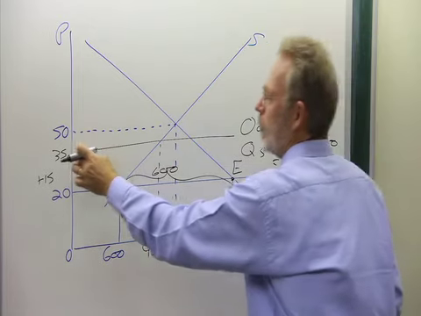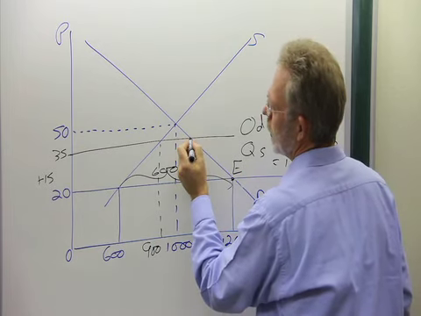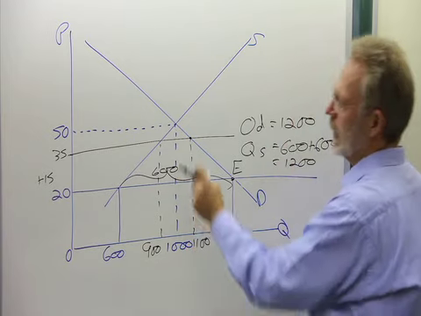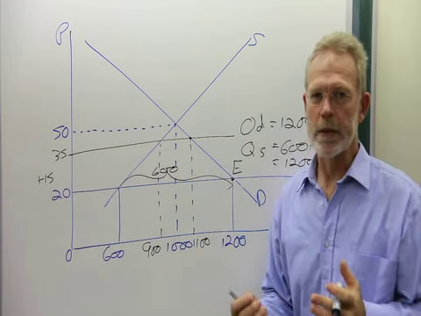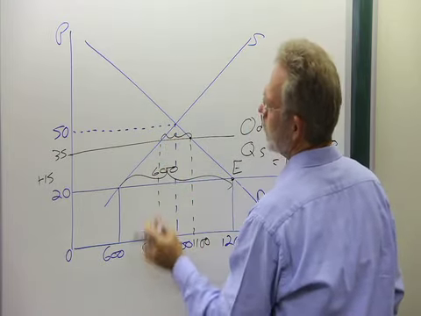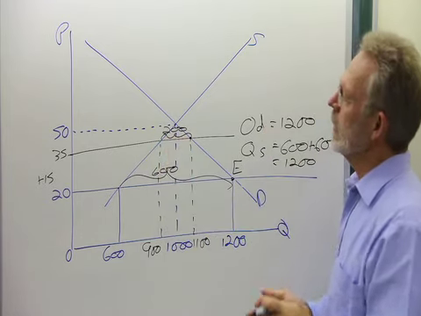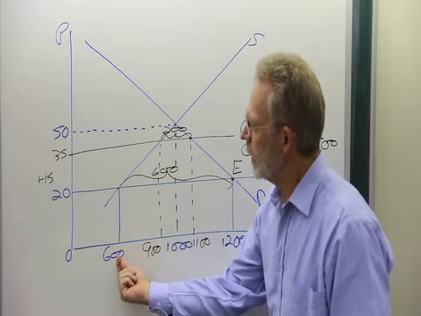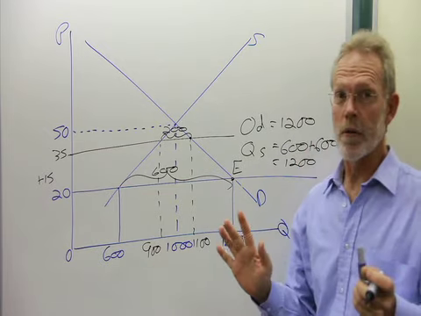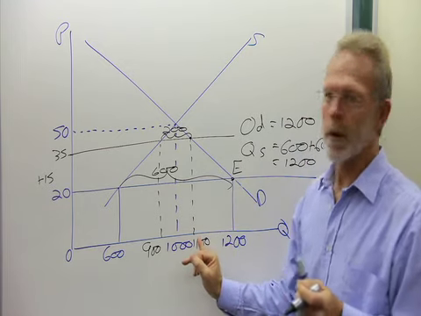But because of the higher price, quantity demanded will decrease. We move from this point to this point on the demand curve, and let's assume then quantity demanded is 1,100. Again, the difference between quantity demanded and quantity supplied is the value of imports of 200. Now we can see local producers are better off because production increased from 600 to 900. But consumers are worse off. Quantity demanded decreased from 1,200 to only 1,100.